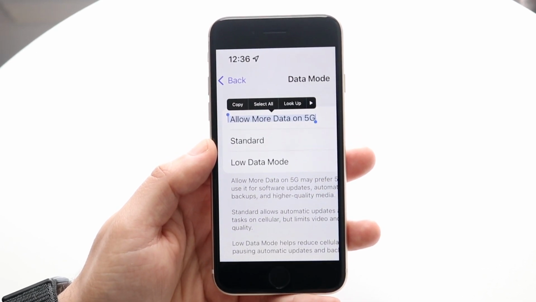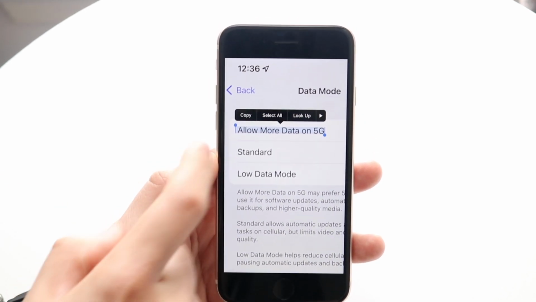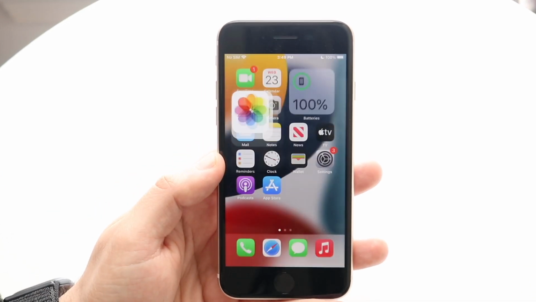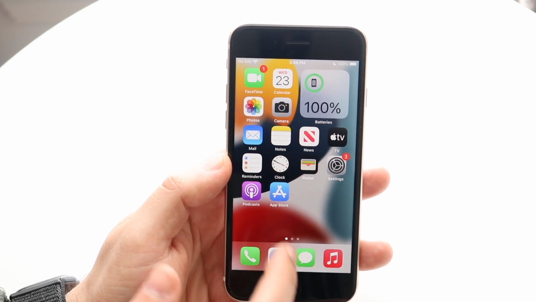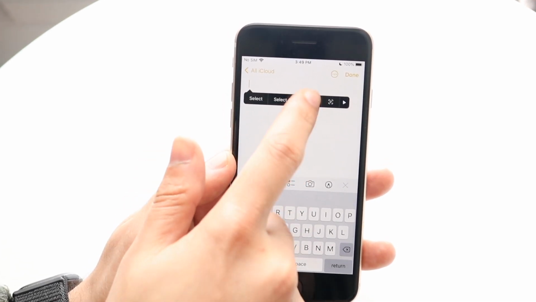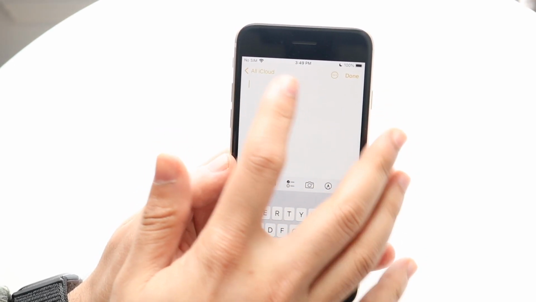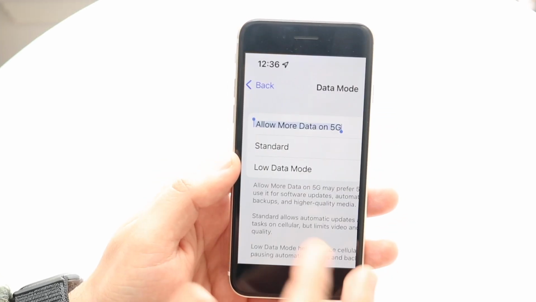And this is awesome. I think this is also supported on the SE 2nd generation, but you also have this capability here. So I can go ahead and copy the text there. I can make my way over to my Notes app here, click here, and click paste, and look, it should paste that text. I don't know why it didn't paste that first time, so I'll click here again. So you may have to do this a couple times.